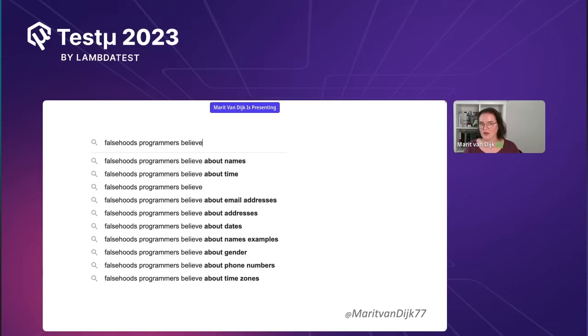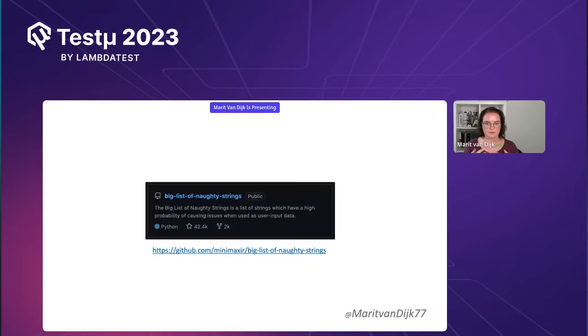Or some Irish last names have an apostrophe, and sometimes systems don't handle this. One of my favorite stories was someone who said they were building a system in Germany and the system didn't handle umlauts, which in Germany are fairly common. So that amused me a little bit. Think about your domain objects. What are falsehoods that people tend to believe about those, and make sure that you handle those.